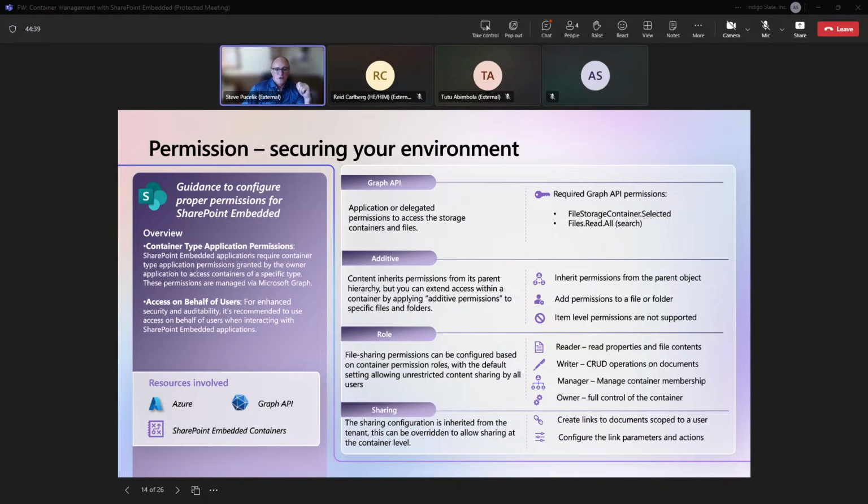And then lastly, sharing. We're going to talk sharing here in pretty deep order here in a second, but how do I create a link to the document? How do I share that document so that people can collaborate on that? We'll take a little deeper dive on that here in just a second, but know that from a permission perspective, those are also some capabilities that you do have at the container level.